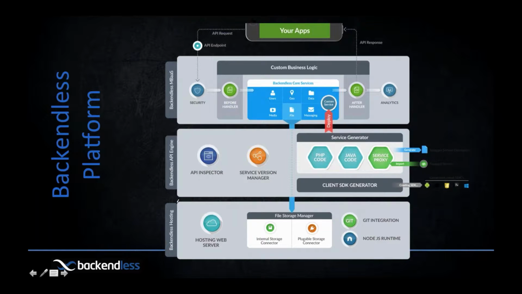And if you're building a web application, it can actually host the entire web app within. So that's Backendless Hosting. And of course, Marketplace can be used to enhance every single layer in this diagram. With services, you will be able to install additional services out of Marketplace into MBaaS. With Backendless API Engine, you will be able to extend the code generators and add additional code generators to create new versions of SDKs. With hosting, you'll be able to download scripts that just do something useful and thus enhance your backend with additional hosting scripting that is available right here.